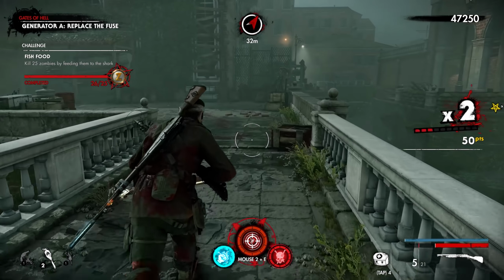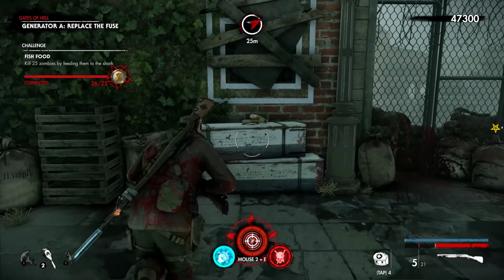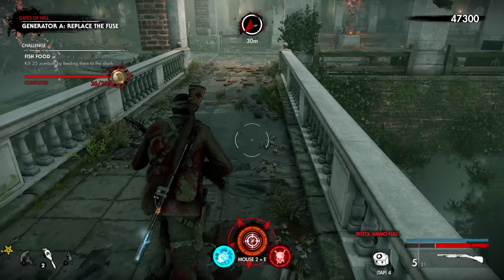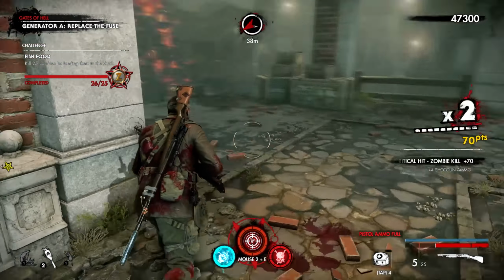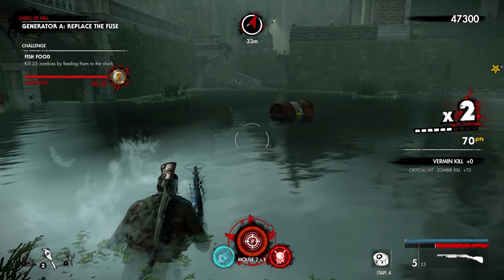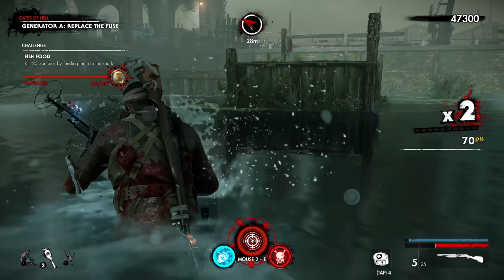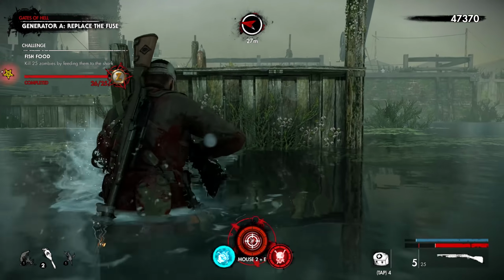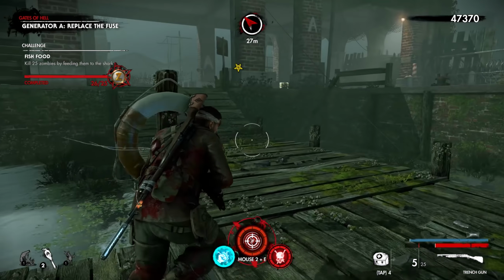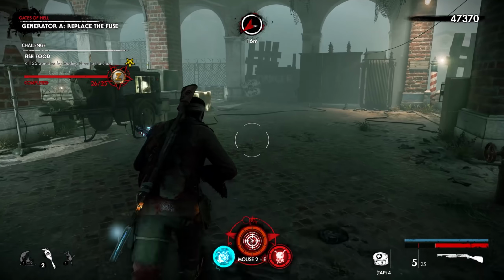So I'm pretty sure I have to go in the water to get to the next area. Yeah. Oh, and it also explodes the trap. Are you trying to shoot me, zombie? So there's one more generator to go. One more generator. That's the last one.